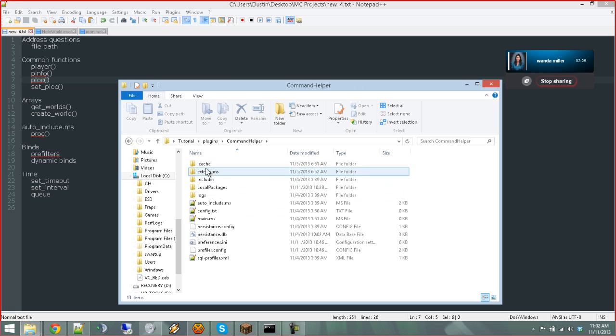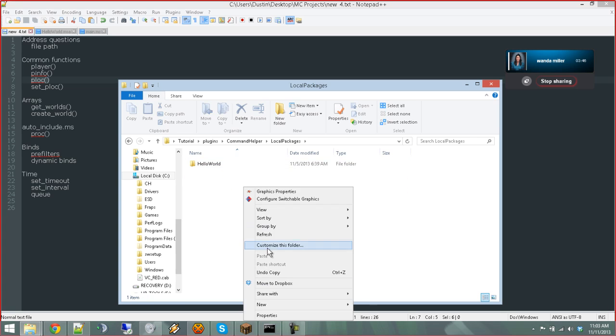So moving right along, Gizmo, or Omega on his YouTube channel, said that I should go over some of the more common functions that I use when I'm coding these commands. These are the ones that I use most often, and they're just perfectly set up to make a teleportation command, so I thought that's what we'd do. So I'm going to go ahead and make a new local package.